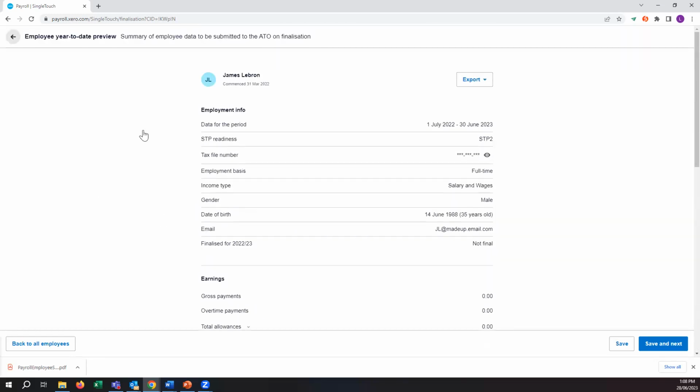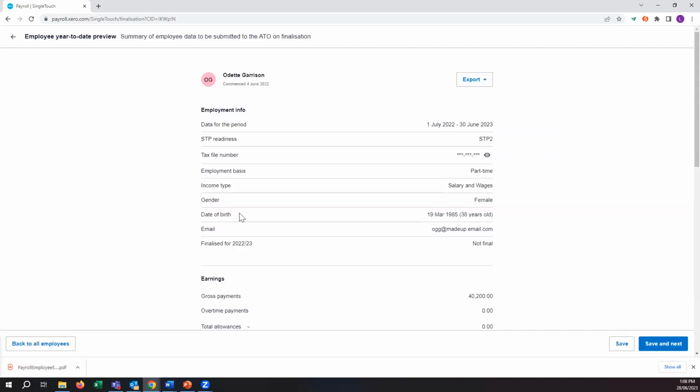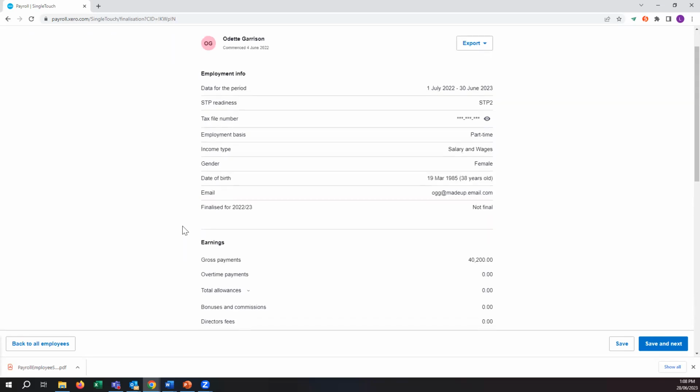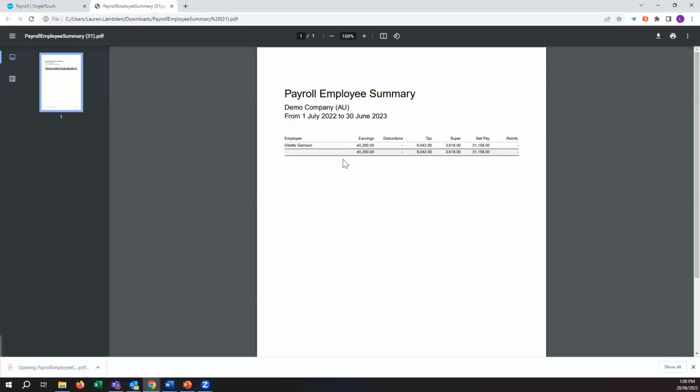So I'll go back and I'll click on someone that I know has data for this example, Odette Garrison. So I click on this employee to expand their data, and I can see all of that information, just like the previous employee. This is what I like to match up to that payroll employee report that we previously exported. So I can see the gross payments of $4,200. I'm just going to bring that up. Here's that employee here.